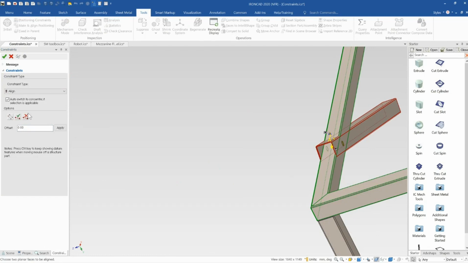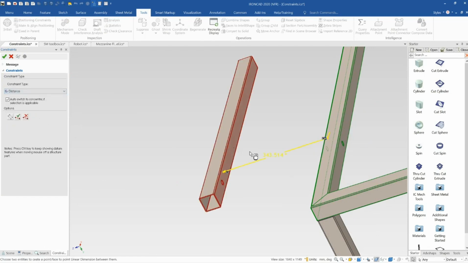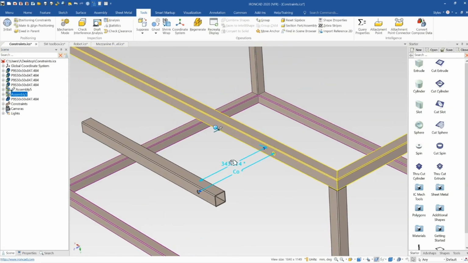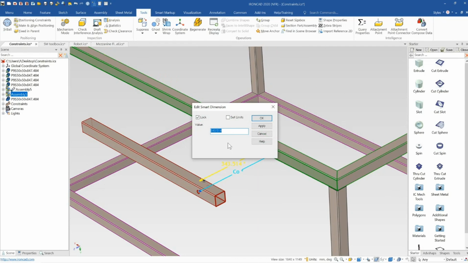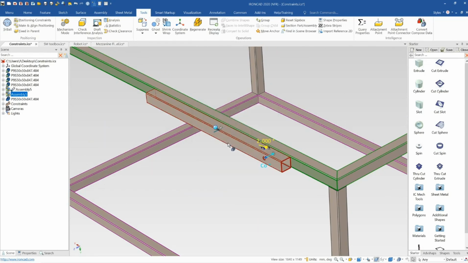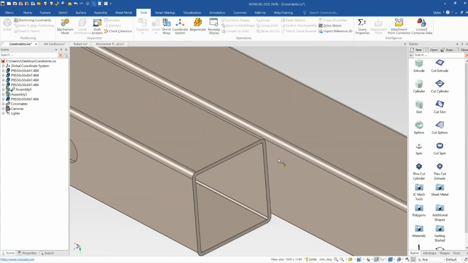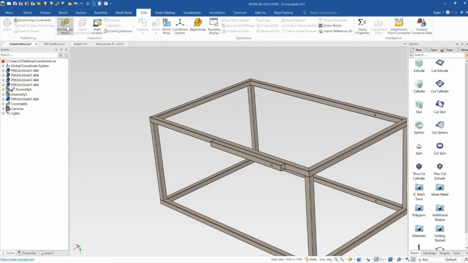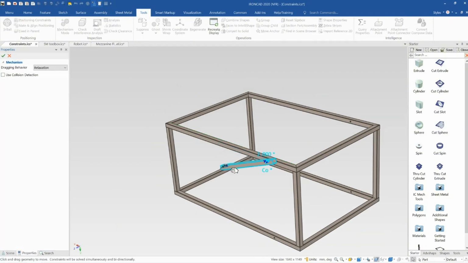So we'll simply go in and add a new positioning constraint to go from here to here. And in this case, I'm going to create a distance constraint. And by default, you can see the number there is 343.514. But I'm going to actually click down onto those parts. You can see now that constraint shows, and I can double click on it and change that. So I'm going to create a 2 millimeter offset there. So there's just a 2 millimeter gap now between those two parts. And now if we turn on mechanism mode, we can now rotate that, and you can see it's now only moving in the direction we chose there, which is the expected movement.